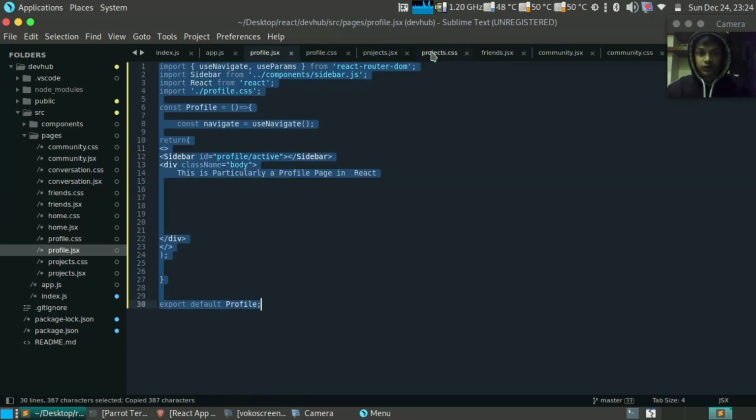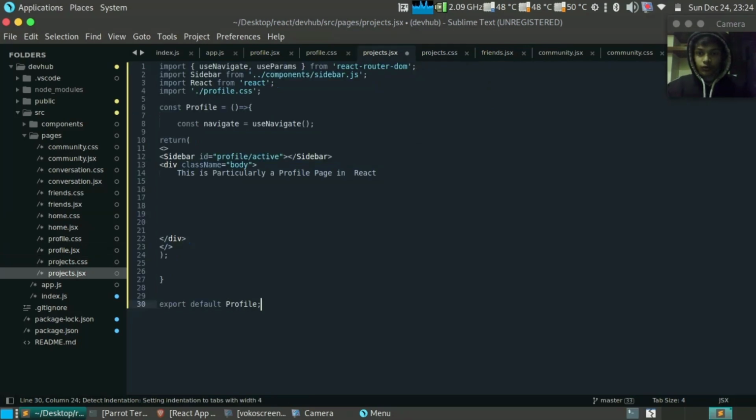You just paste it in the projects.jsx, Control V, and we have projects here, the projects.css, Control S. This is the place where you can write the projects page in React, and here the projects item will be active.